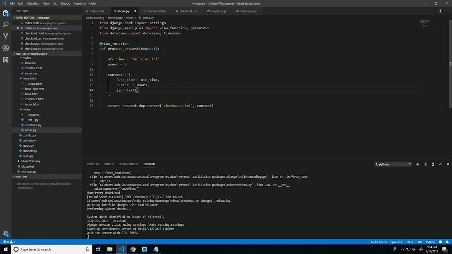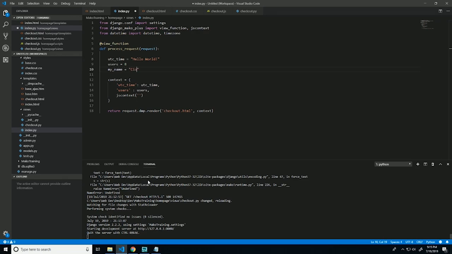This is a really cool concept that the creators of DMP added into the code base. Within our context, we can say JSContext, which is imported from Django Mako Plus up here on line 2. Let's pass in something to JSContext: a variable called my name, and my name is Connor.